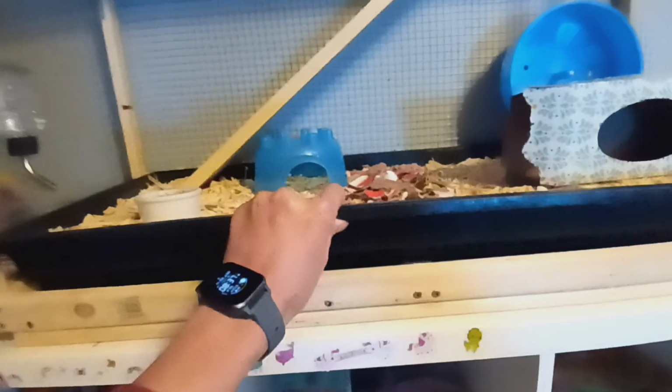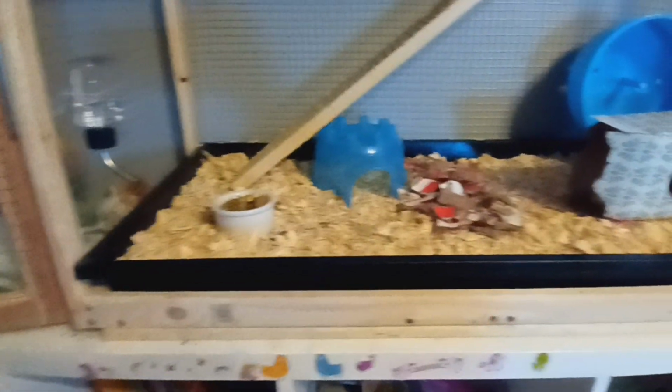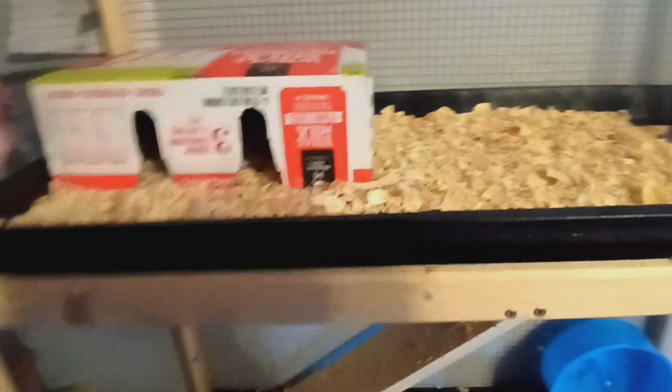The ramp is on a hinge, so you can get these trays, pick them out, lift them out, dump, easy cleaning, hose them off, wipe them out, whatever. Obviously it'll be a little bit trickier with the hole right there, but if you're careful, you should be able to do that.